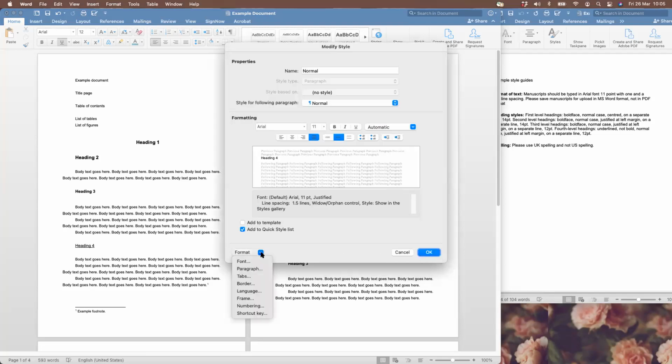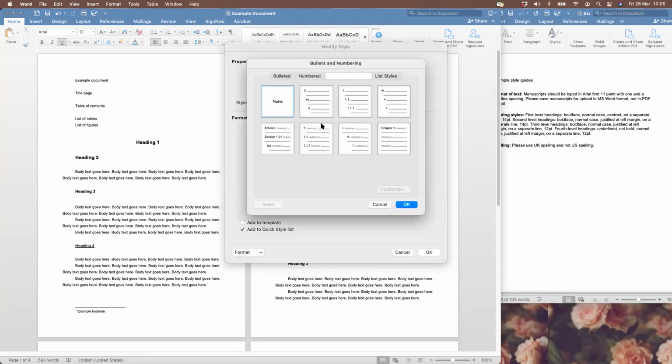And then yeah, so there's the numbering as well, which we saw briefly. If you want a numbering style to be taken on throughout the headings, you can change it in the second row where they actually show you what each heading will look like. So if you want your first heading to be 1, second heading 1.1, third heading 1.1.1, this is the one you'd use. You can also customize it.